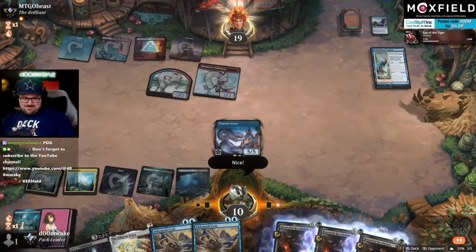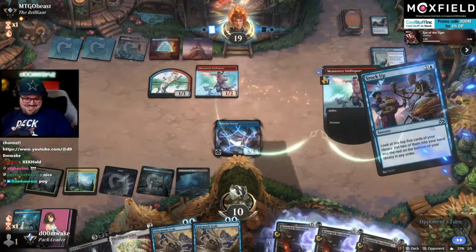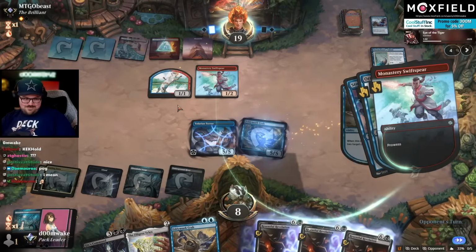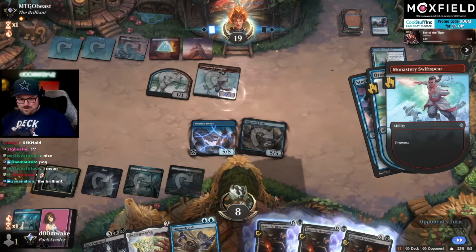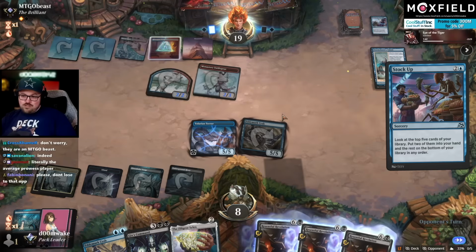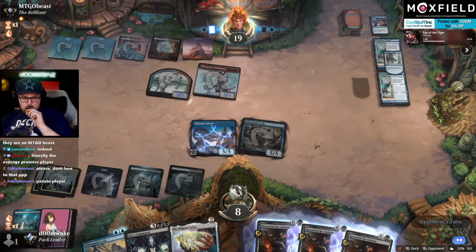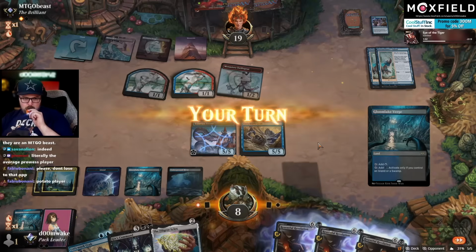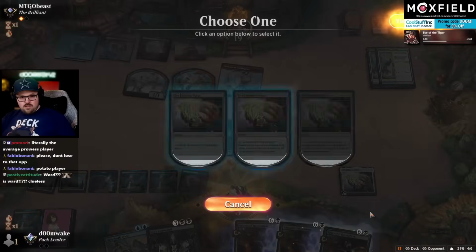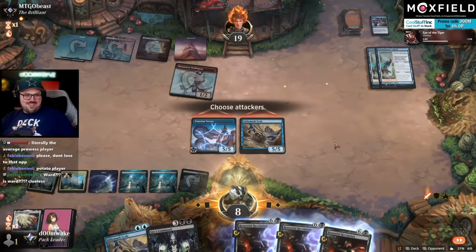Average Prowess player. I guess I'll do this in response in case they have a counterspell. That's Prowess for you, folks. I mean, they're just too used to MTGO, you know. They don't know the Arena mechanics. Yeah, what is this ward mechanic you speak of? What does that mean?